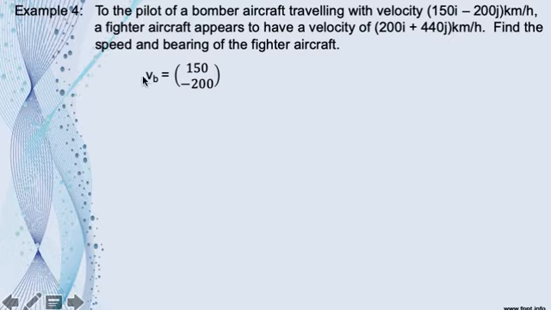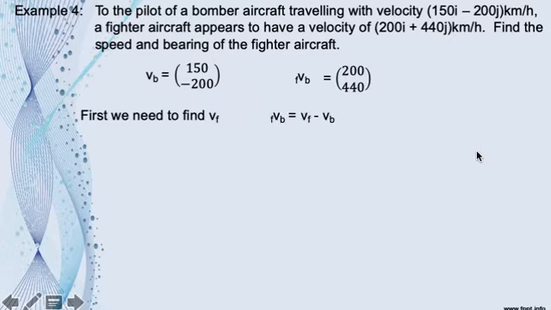So we've got our velocity of b, and we've got, oh sorry, that was the wrong order. Now we've got f's velocity relative to b, so it says appears. Remember that means it seems like that's what's happening, but it's not the true velocity, it's the relative velocity. We want to find the true velocity of f. So think about what we know. f relative to b is going to be the true velocity of f, take the true velocity of b.